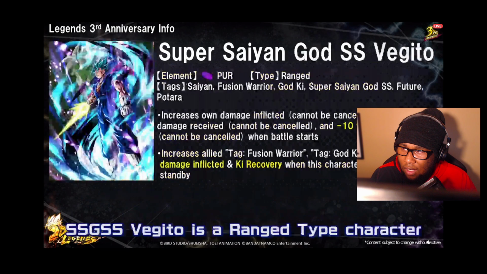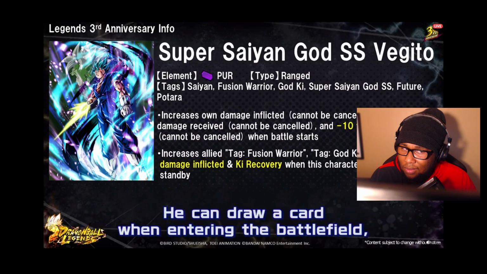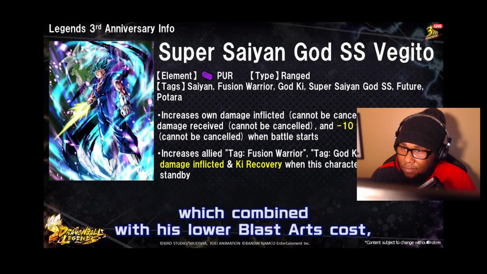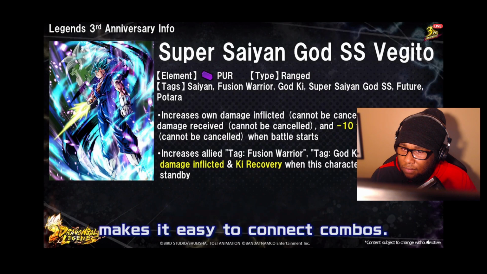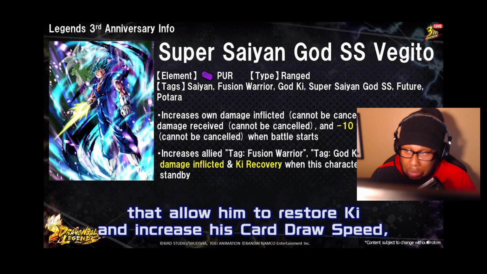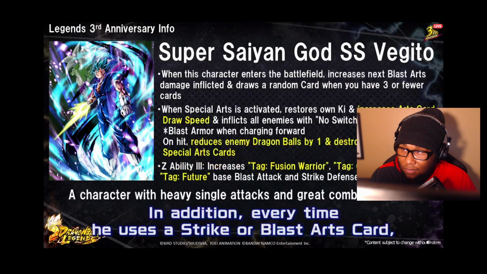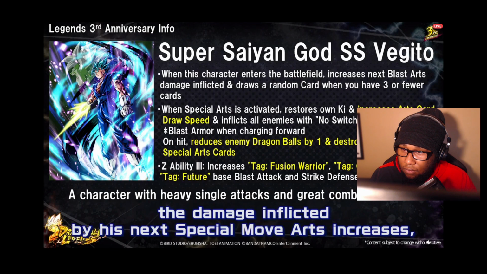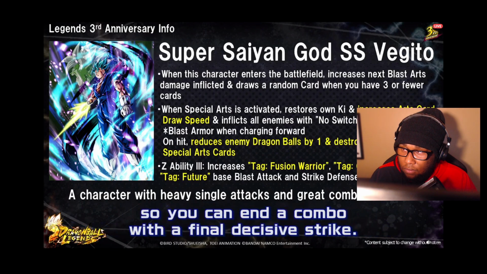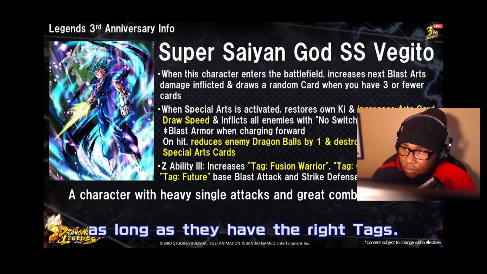This makes her a character who can easily turn the tables in a fight, even if her vanishing gauge is low. Super Saiyan God Super Saiyan Vegito is a range type character who's able to deal out a ton of damage in a single attack while also having great combo potential. He can draw a card when entering the battlefield, which, combined with his lower blast arts cost, makes it easy to connect combos. His special arts and ultimate arts both have effects that allow him to restore ki and increase his card draw speed, which can allow him to overwhelm his opponents when combined with the card cost down effects. In addition, every time he uses a strike or blast art card, damage inflicted by his next special move arts increases, so you can end a combo with a final decisive strike. While he's plenty strong on the battlefield, switching him to standby will also increase your allies' firepower as long as they have the right tags.